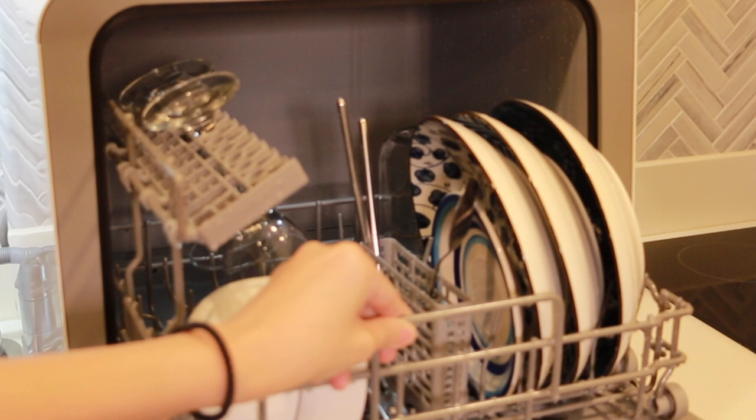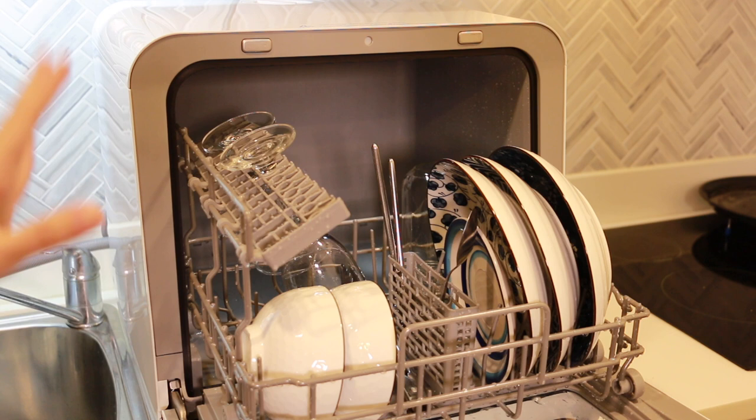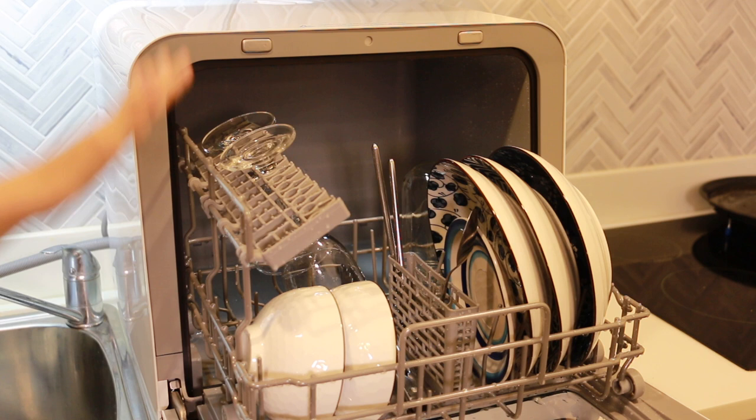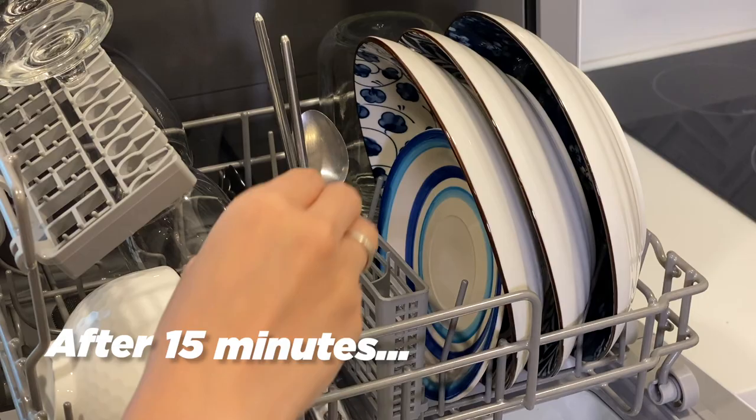Remember, we used the rapid wash and therefore, wet pa yung mga hinugasan natin. Pero if you use the longer programs, magda-dry siya. So, this is the only program na basa pa yung mga hinugasan natin. So, let it stay muna for mga 15 minutes para hindi tayo mapaso dun sa mga hinugasan natin. So, i-check na natin kung nalinis ba ng maigi yung ating hinugasan.